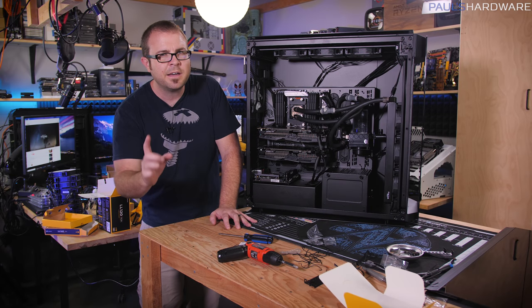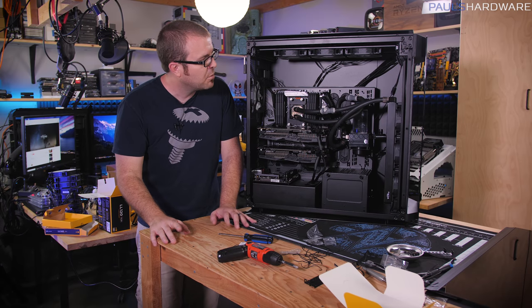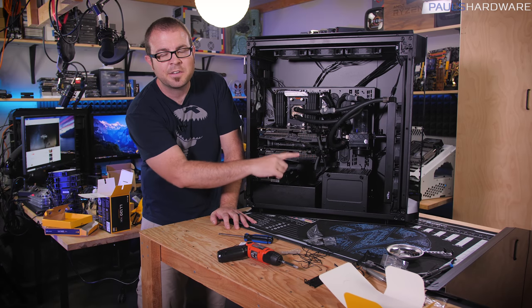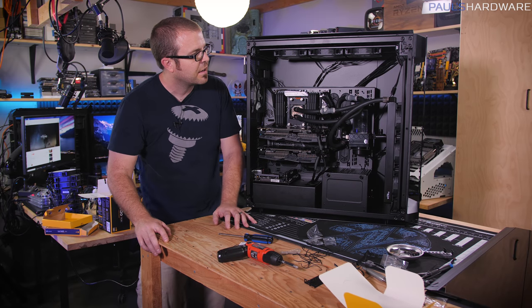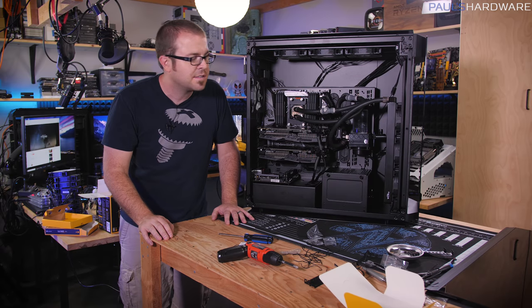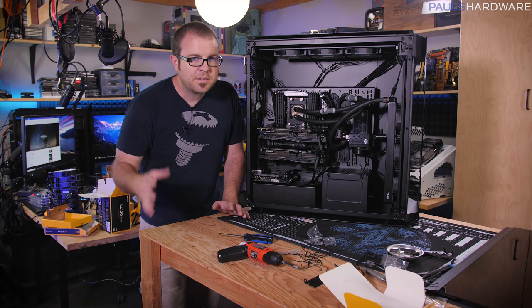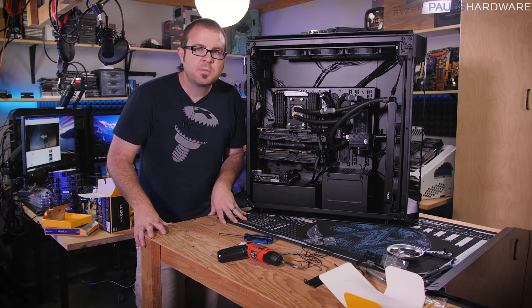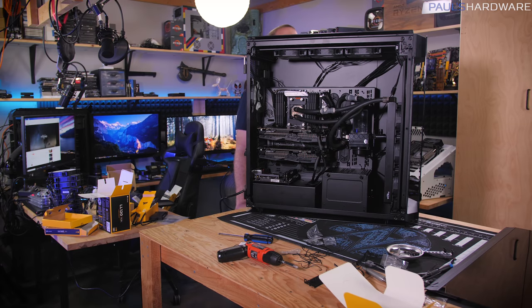Beyond that though, the LED implementation for this build is pretty complex, and I'm only running with 7 RGB LED fans now, as opposed to 20. I also wanted to point out that I didn't fully populate the front of the case with all of the fans, and that was pretty much because I realized I was going to need to mount this radiator up there. I also need to provide something else to go along with part two, I suppose. But everything should be at least functional, we hope, we pray.